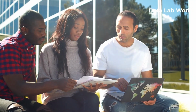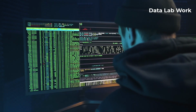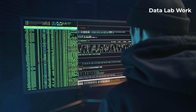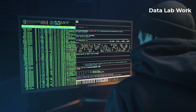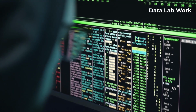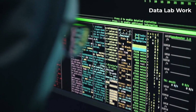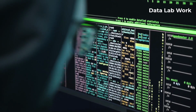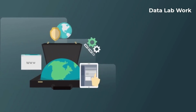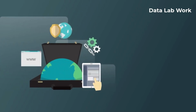In conclusion, ransomware attacks are not a theoretical threat, they're happening right now, and they can cause significant damage. But by regularly updating software, backing up data, being cautious with email attachments and links, using firewalls and antivirus software, employing a VPN, and staying informed, we can significantly lower our risk. Just as we take steps to protect our physical world, locking our homes, wearing seatbelts in cars, and getting vaccinated against diseases, we must also take steps to protect our digital world. By understanding ransomware and taking proactive steps, we can reduce the risk and potentially devastating impact of these attacks.